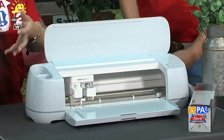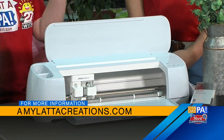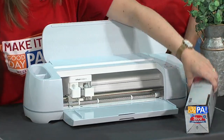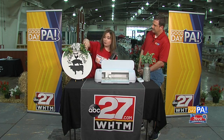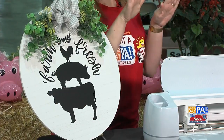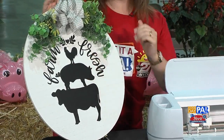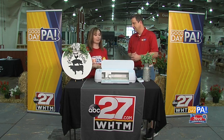Perfect. On my website, you can download that file for free, and you open it in the Cricut app, which is called Design Space, and then the Cricut will cut it for you from any material that you want. In this case, we want Cricut Smart Vinyl. It's just this roll of black vinyl, you feed it in the machine, and you basically end up with a sticker. I use a clear transfer paper to help me move the whole thing together since it's so large. Then you just press it and it is adhered onto your board. That makes the shadow type figure there. That's really cool. These Cricuts are amazing what they can do. They really are. You can do so many things.